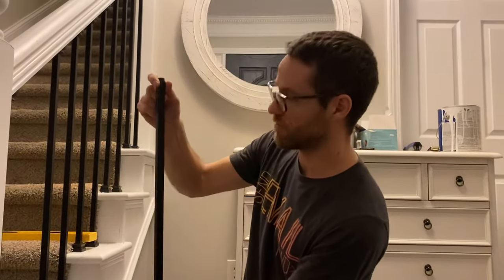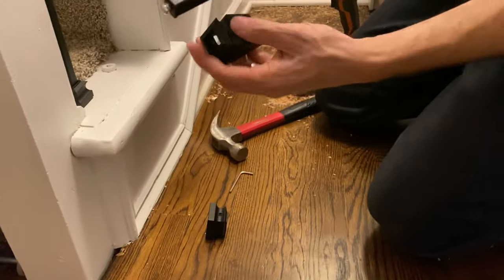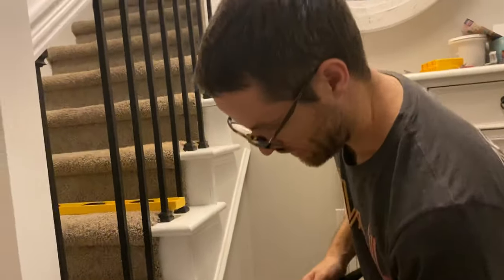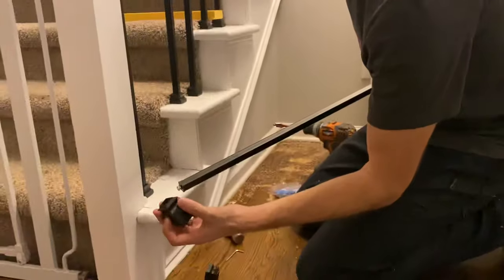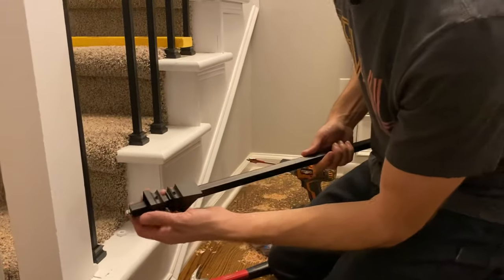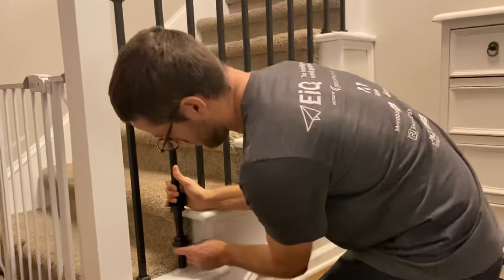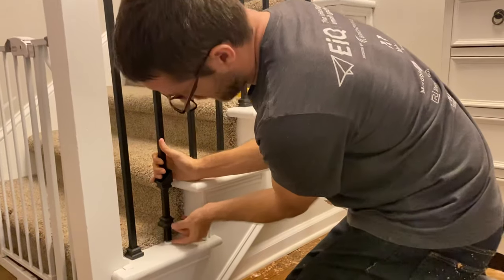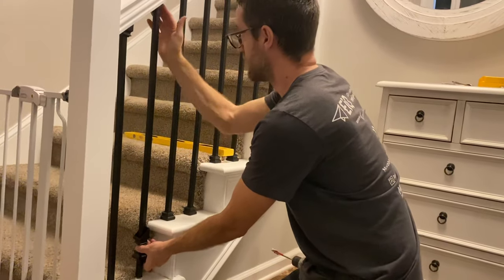I've got this in and I've got the little rubber piece here. The last thing you can't forget is to put on these little decorative sleeves to cover up the woodwork. Make sure you're putting these on the right way and aligning the little screw holes. Once they're like that, you can simply insert it into the hole, and if you've measured correctly you've given yourself plenty of wiggle room — push it up and set this down into the hole.